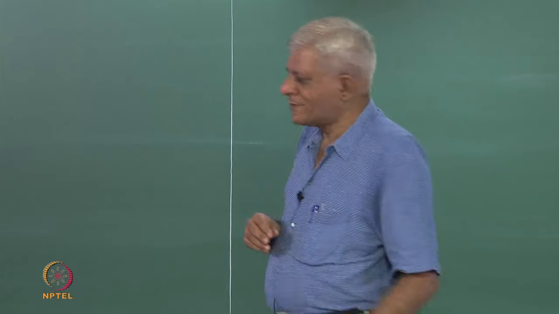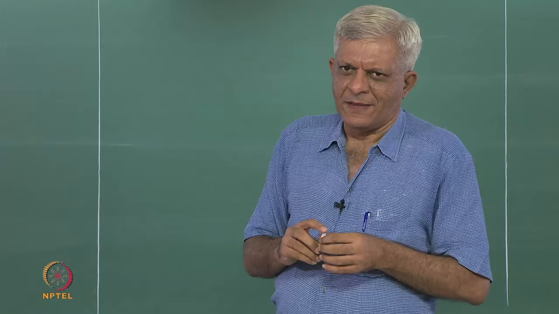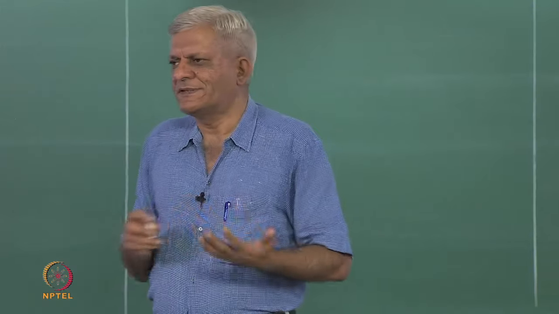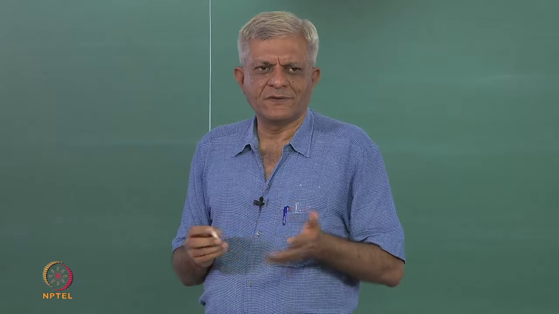Okay, so let us get to the fundamental questions, and this is the part where I want you to give answers, or tell me what you think about these questions. I have not written any answers, I have just written the questions, and I will write the answers on the board as and when they come out from the class. So, the question we want to ask is, what is intelligence? If there is ever going to be a debate about whether machines can be intelligent or can think, first we should be clear as to what we mean by intelligence.